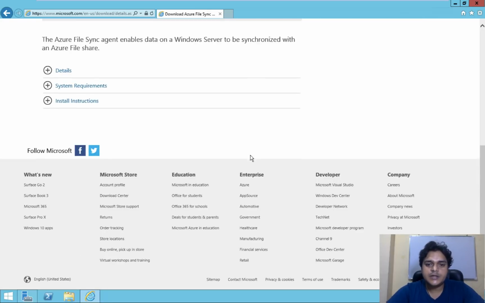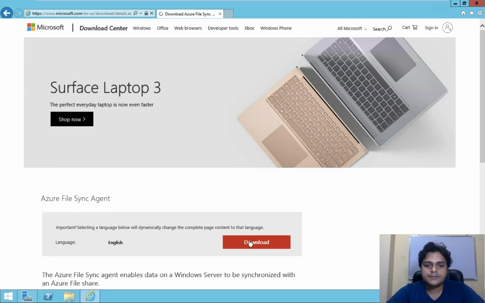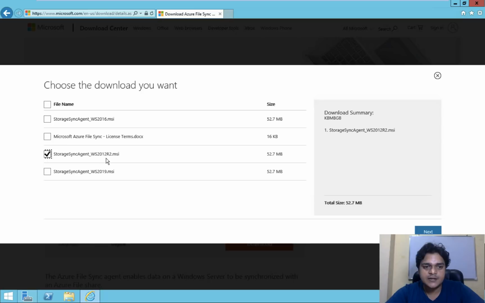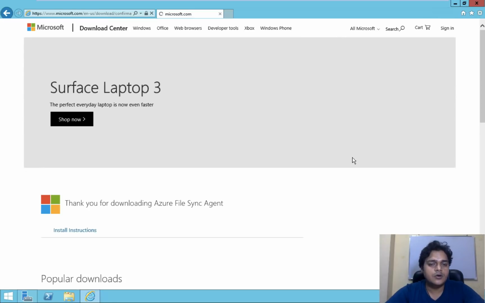Okay, just click download. Now we have a setup.exe, MSI setup is available. So you need to confirm the operating system that you configured on-premises. We configured Server 2012, so storage synchronization agent 2012 R2. It's just 52 MB. You need to download the file and install it on your on-premises machine.